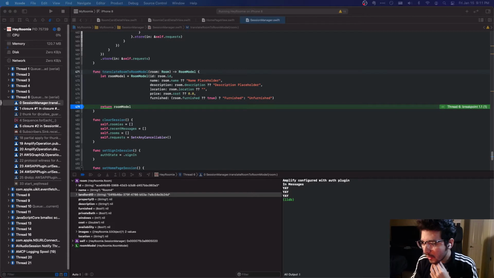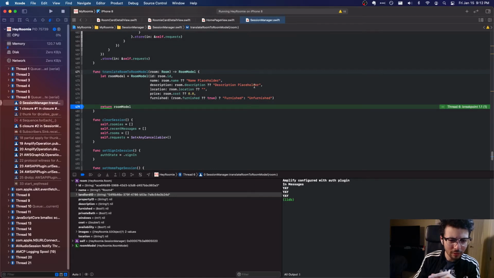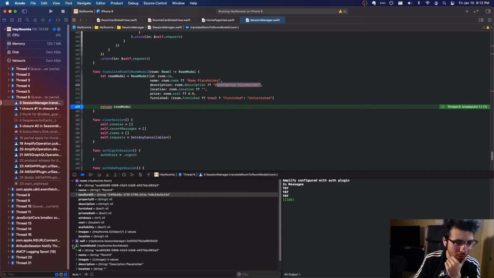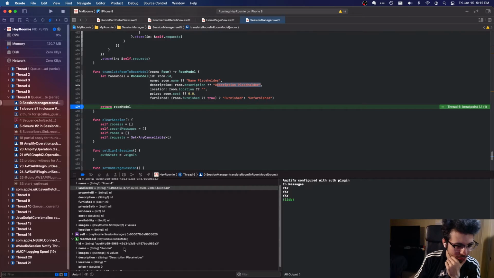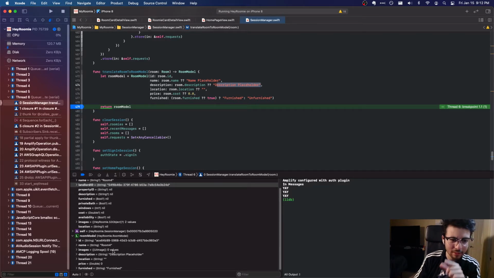Huh. Oh, I think I see it. I have one room that does not have a description. And I only have one room that doesn't have a description. So it might be this one. We'll see. Oh yeah, it is. It had 2 values. Okay, so this one doesn't have a description. However, this should have assigned this to it. So I am a little curious. Oh, well, to room model. Let's see how room model says. Oh, description placeholder. Nice. Images haven't been assigned just yet. Those will be. Name is set. Price is not set.